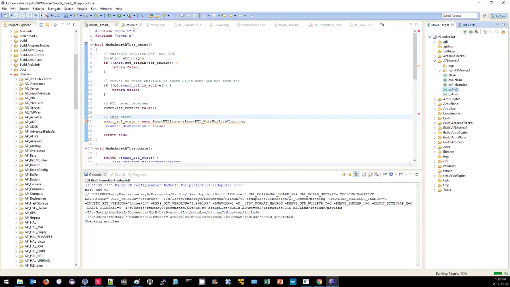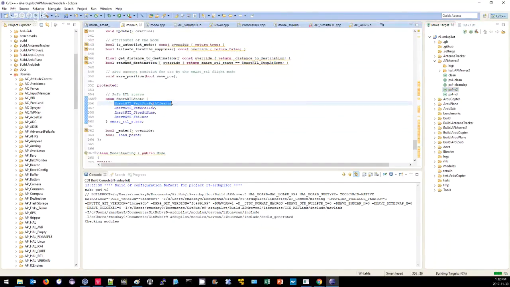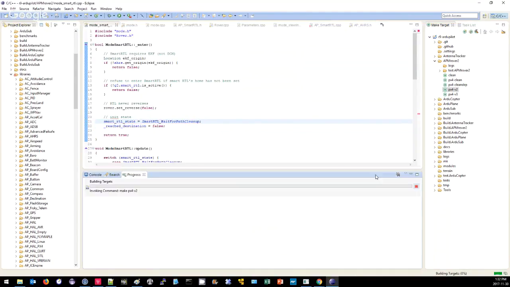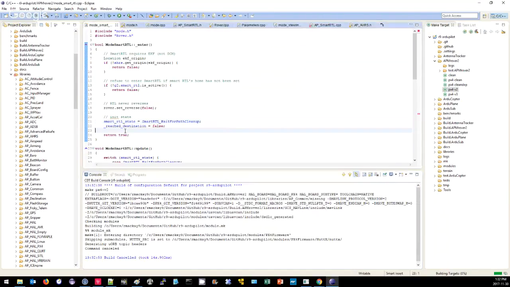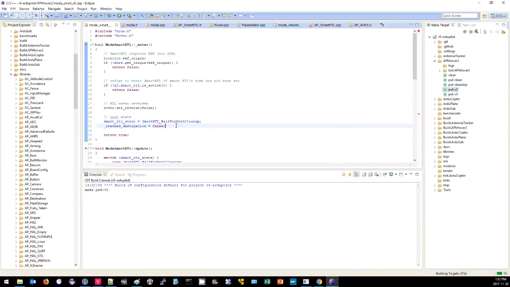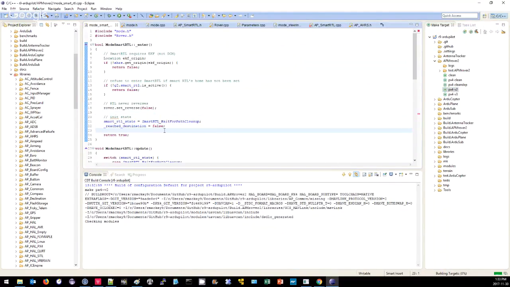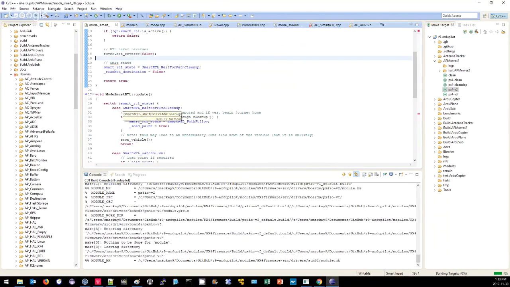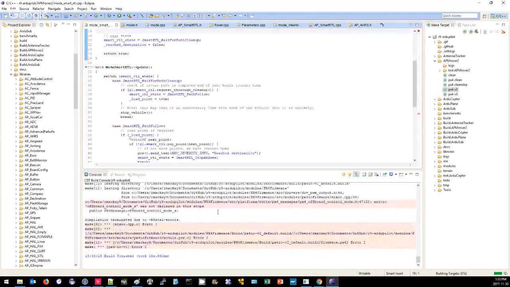Is it cleanups? Is it clean up versus cleanups? Here's our problem. Cleanups. There we go. Now he's happy. Well, Eclipse is happy anyway. I'm sure all the viewers at home will love watching us fight that. Just check that one down below. Make sure it's singular as well. Yeah, it's singular. Okay.